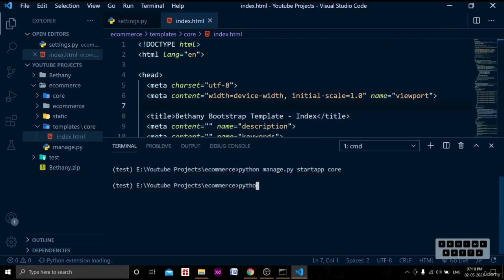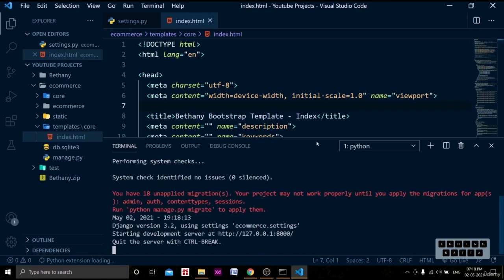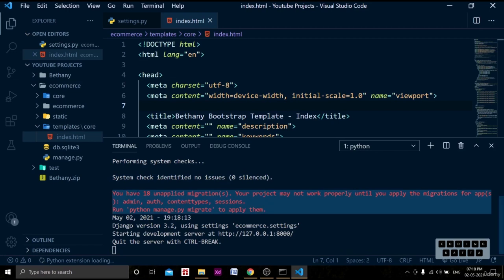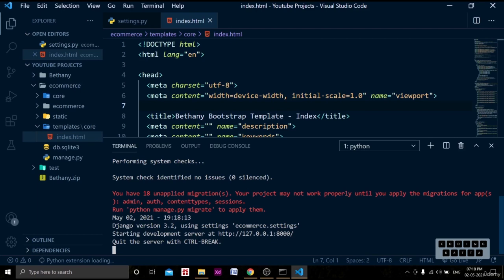So just type python manage.py runserver. If the server runs successfully, then our basic project configuration is successful, right? So you don't have to worry about this red looking message here. We have 18 unapplied migrations. So don't worry about that.